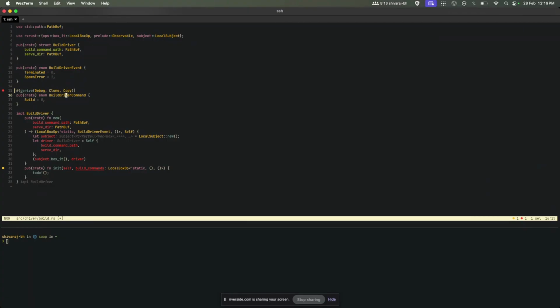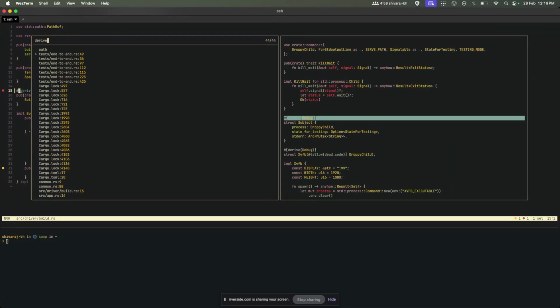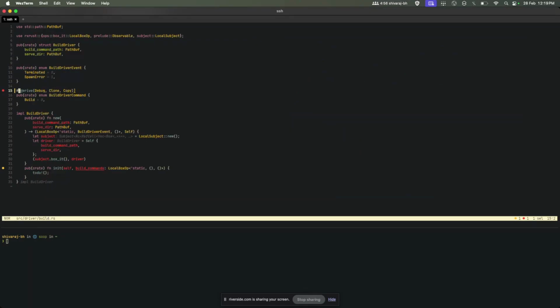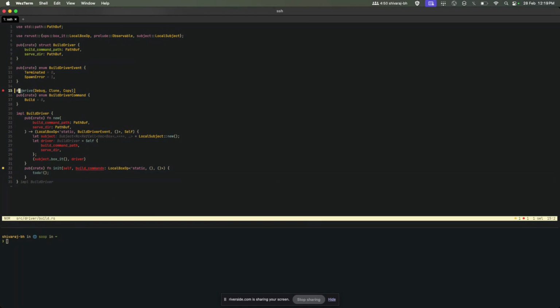It says that there's an error on this line. What does it say? Expected identifier. Expected identifier found. Wait, is that not right? Is that how you use derive? Did you save? I did. Well, where's the error now? It's still here. Expected identifier.